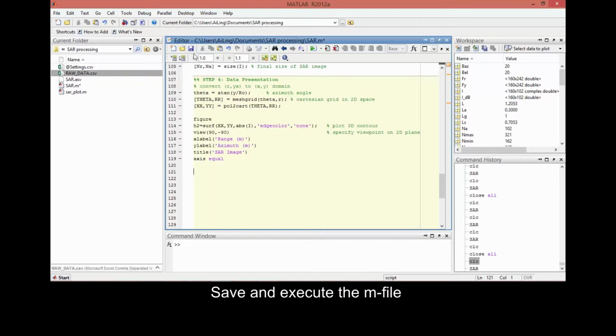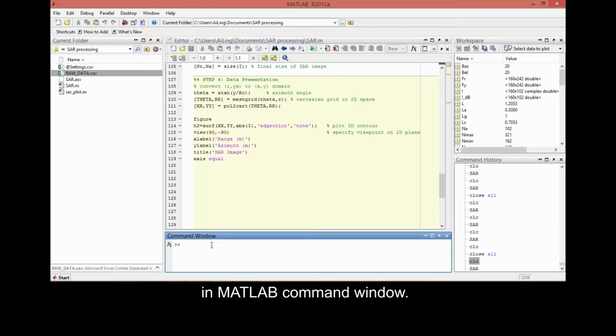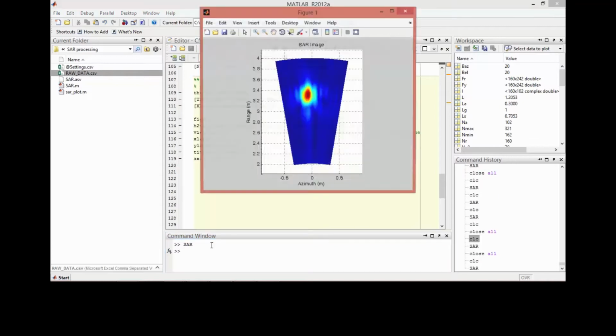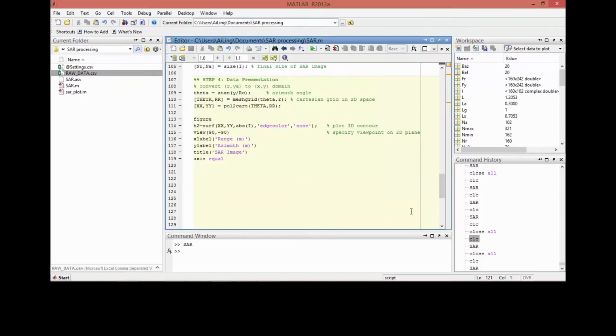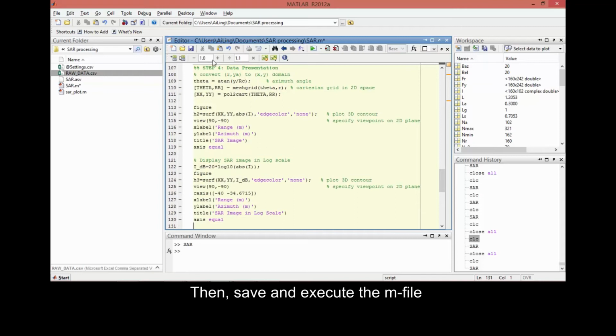Save and execute the M file in MATLAB command window. Display SAR image in log scale. Then, save and execute the M file in MATLAB command window.